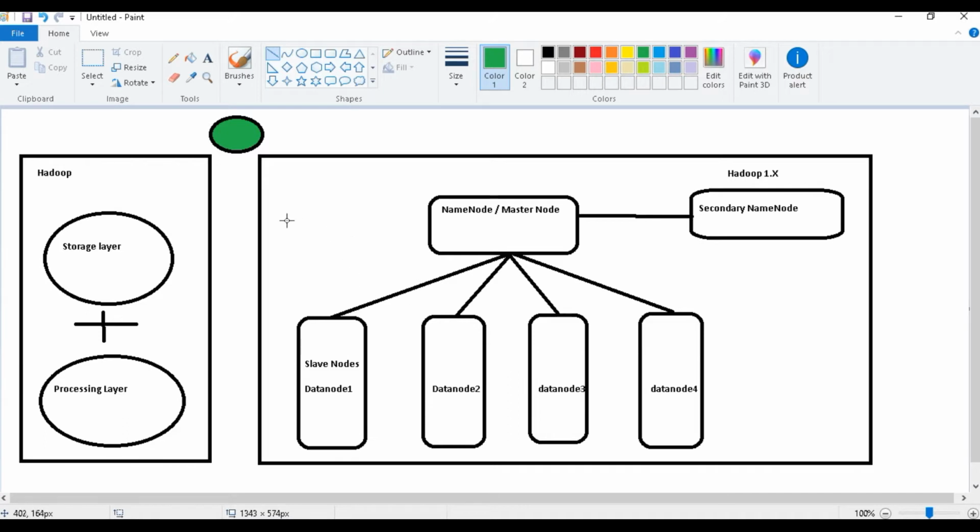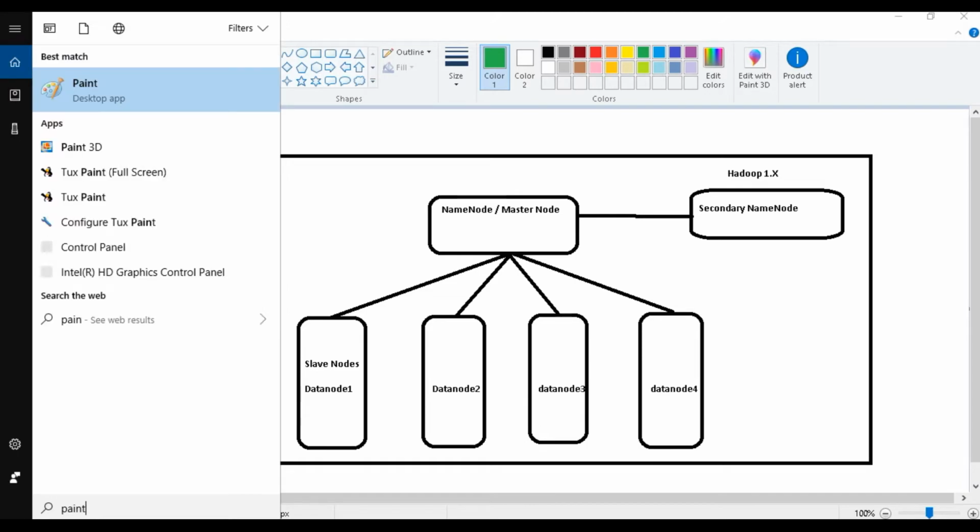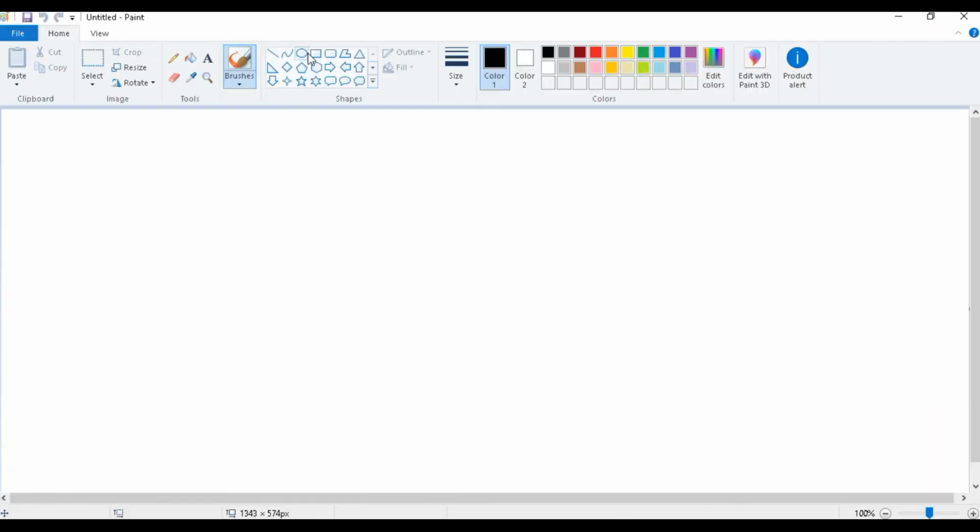Let us see how it works. Let me take one more paint, and I'll draw it only for Hadoop.